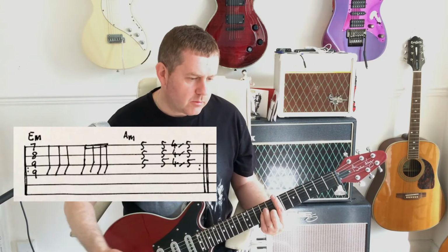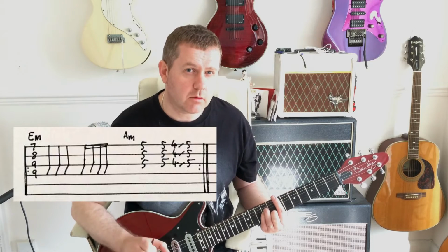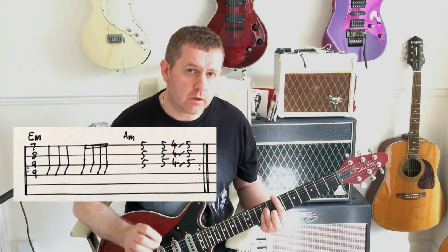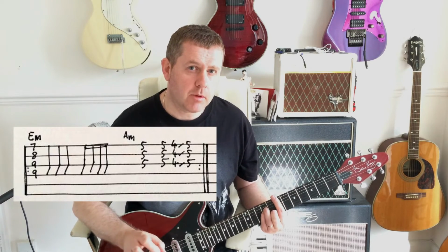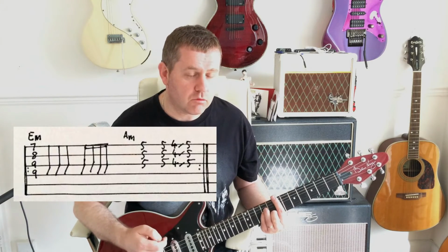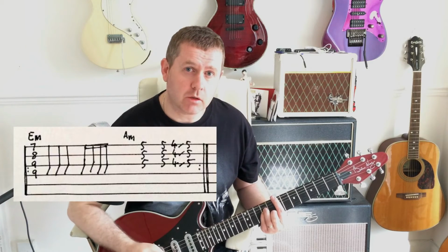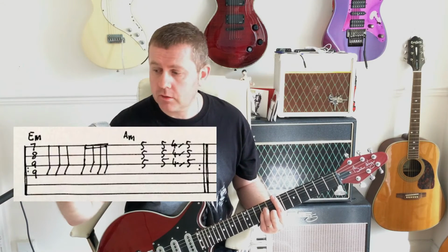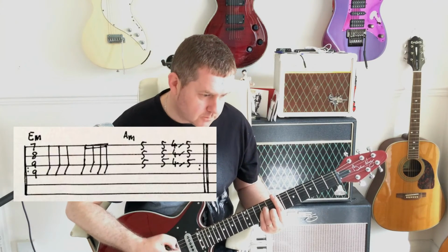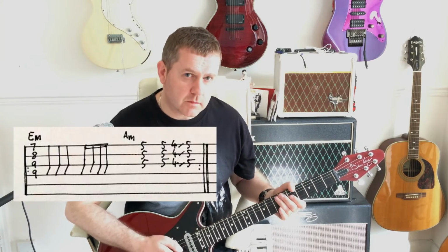We then come to the rhythm guitar again in the mix. It's very light, so we can barely make it out. But I've written this out in the guitar tab. I've tried to make it simple. People that I've done guitar lessons with, especially a lot of kids, find it rhythmically difficult to do. So I've tried to write it out in a simplistic way, which is not necessarily exactly the way that it's done on the record.